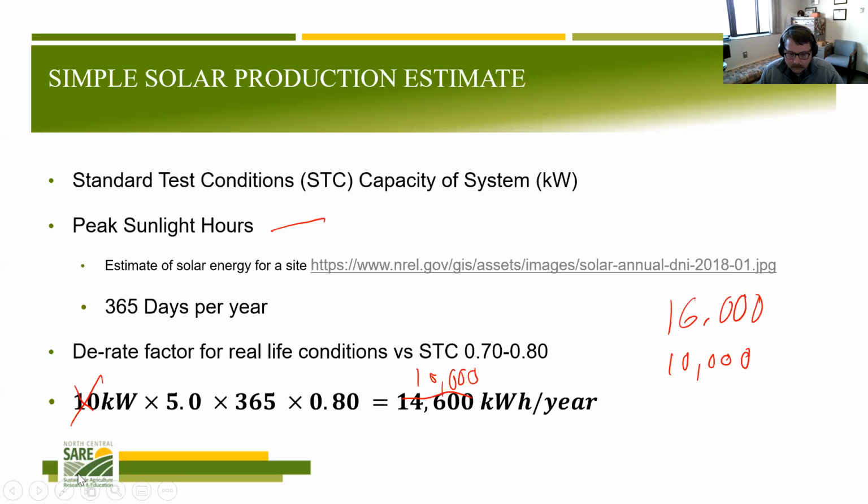And John, before we move on, I don't want to slow us down too much here, but we got a quick question. If the system's rated at 25 degrees Celsius or 77 degrees Fahrenheit, what happens when the temperature is below 77 degrees Fahrenheit? For example, in Wisconsin, it can get cold. Power goes up. Yes. They are more efficient in colder temperatures. And so as the temperature goes down, power goes up.